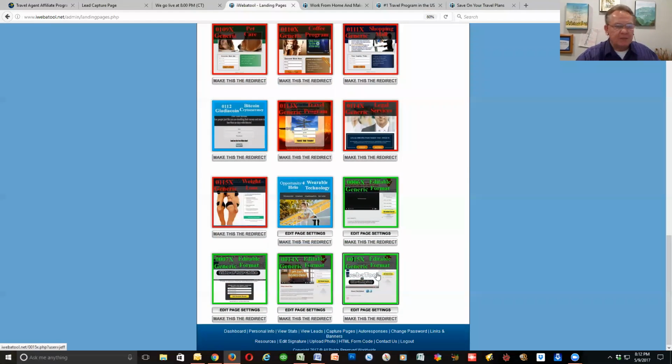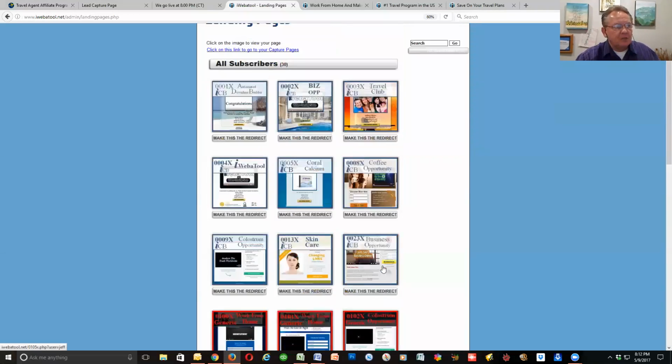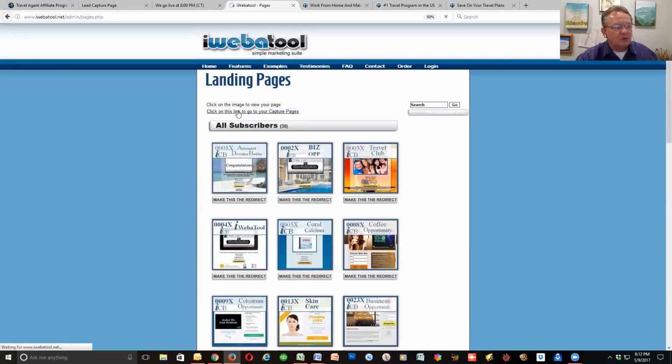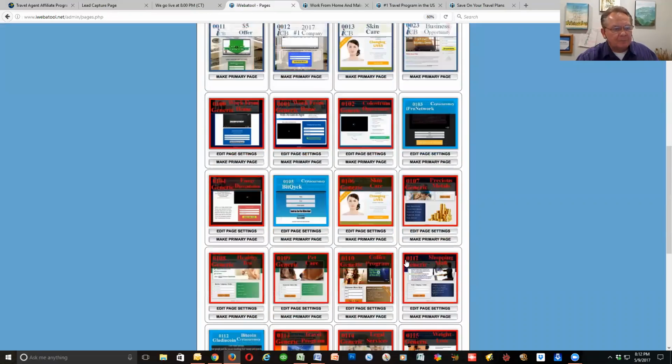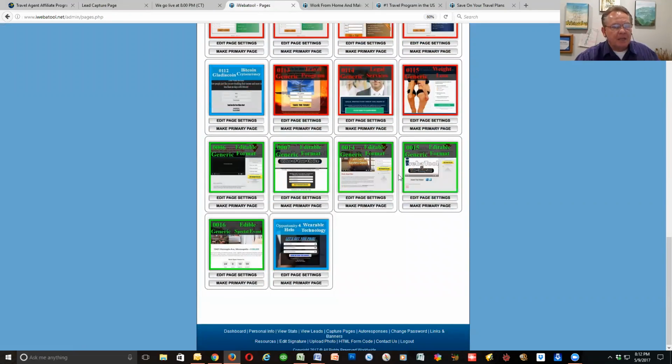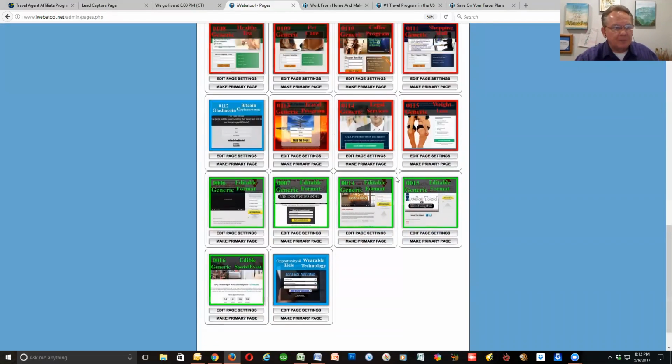If they're green, these are editable. So if you want to do something on your own, you can go in, click on these editable pages, and set them up. Again, how do you set these up? If you're going to do cold marketing, you send the cold marketing people to your capture page, and then the capture page will link them to your landing page. And if you've got warm marketing or qualified prospects, automatically send them to your landing page.